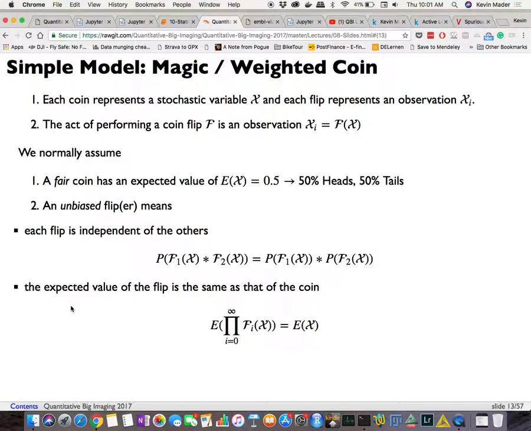If you look at the expected value of the flip, you have to perform an infinite number of flips in order to ultimately reach that 0.5 value that we show there. So for any single given flip, it doesn't really mean anything. It only means something on the grand scale.